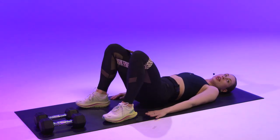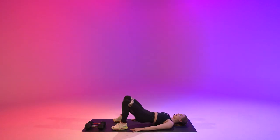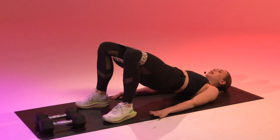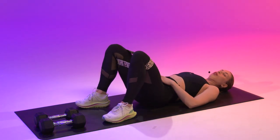Good. Keep it going. Almost through. And push. Rib cage is relaxed. And down. Push. Out. In. And push. Out. In. Good. One more. And back down with those hips.